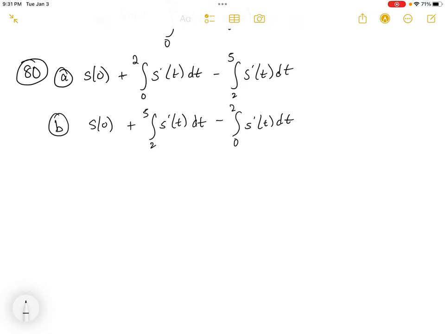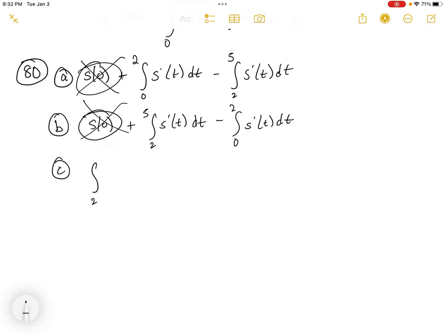Why are these both wrong? Well, they're both wrong because if we're looking at the distance the particle travels from 0 to 5, I do not care where the particle started. It's like I always say, if we're driving down a highway at 60 miles an hour for 2 hours, we know we went 120 miles. That has nothing to do with whether we started in Pittsburgh or whether we started in Montana. It does not matter. We still drove 120 miles in those 2 hours. So these guys are wrong because they include this thing. It does not matter where we start.